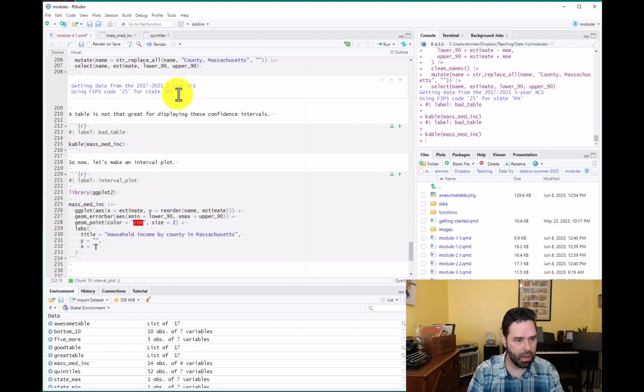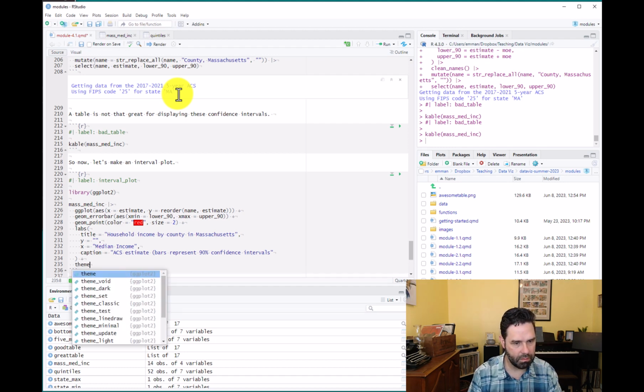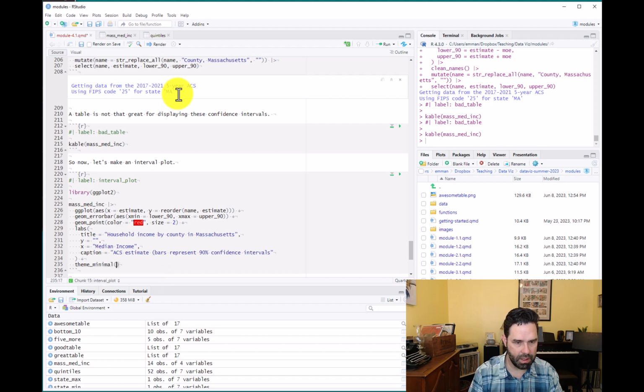And then for the x-axis label, we can say median income, and then we can have a caption or a source note. So we can say ACS estimate, bars represent 90% confidence intervals. Okay, and then let's give it a theme. I always like theme_minimal. All right, and let's go ahead and run that and see what it looks like.